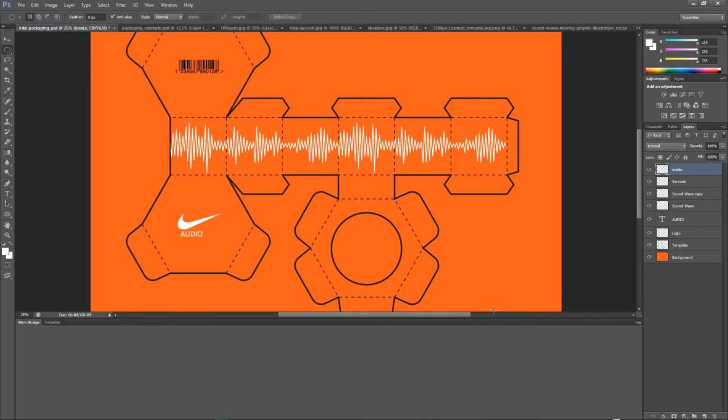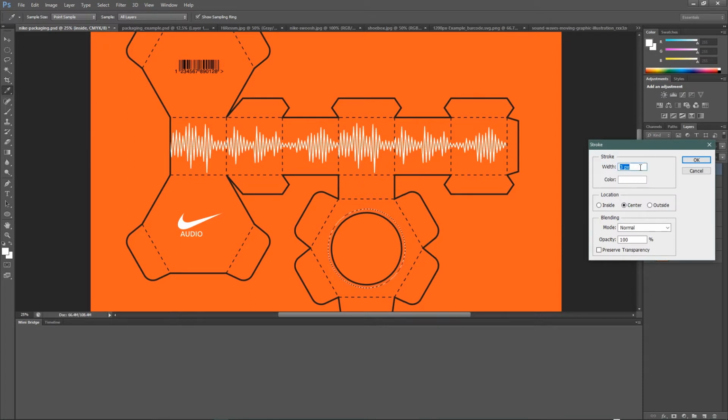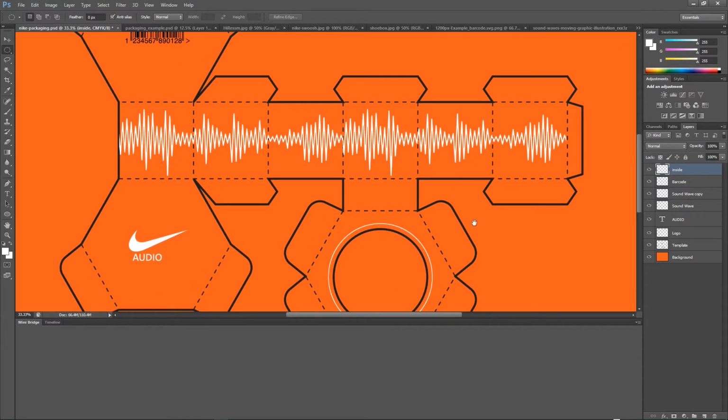And then with Shift and Alt, I'm going to draw a circle selection from the center of this circle here, like so. I'm just going to use the arrow keys to line it all up, nice and good. Okay. Then I'm going to hit Stroke, which is under Edit, Stroke, and I'm going to give it a 5 pixel width, and I'm going to have it draw to the outside. And go OK. Cool, there you go. You have a nice sharp looking circle there.